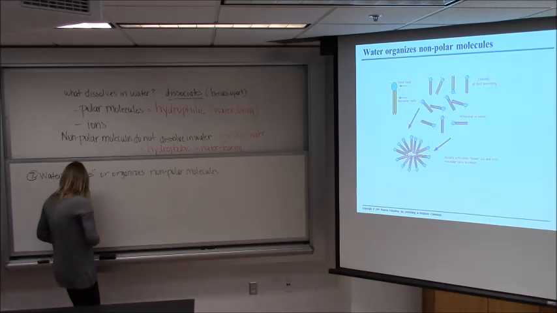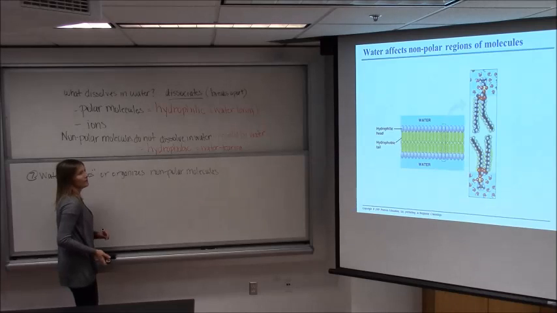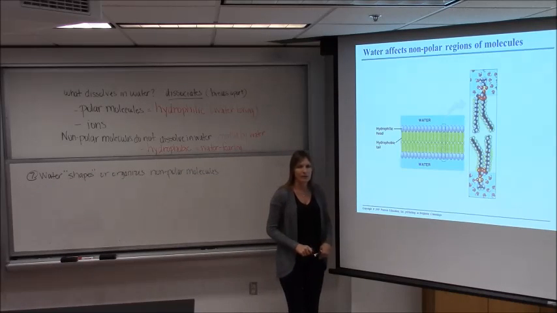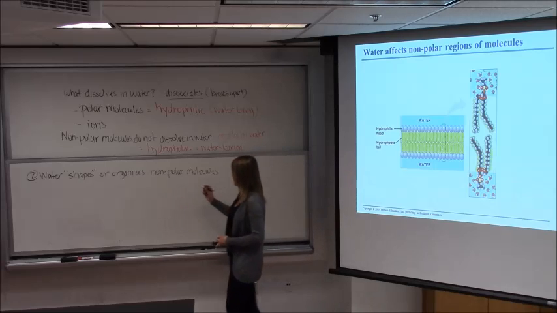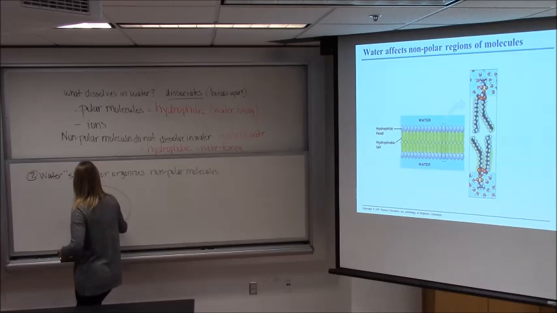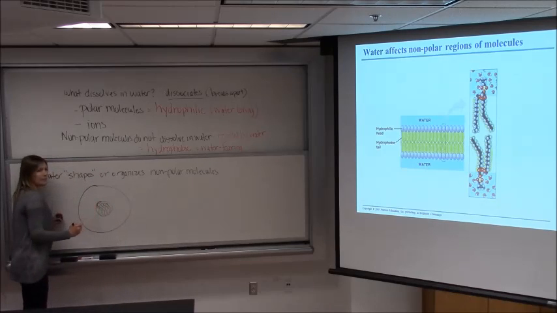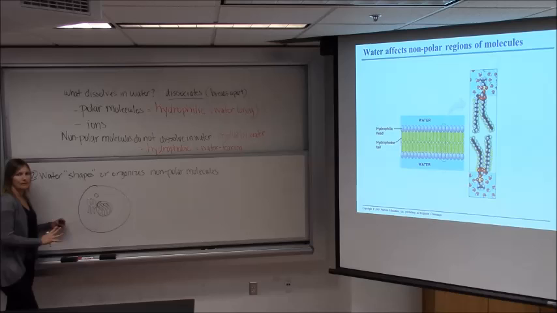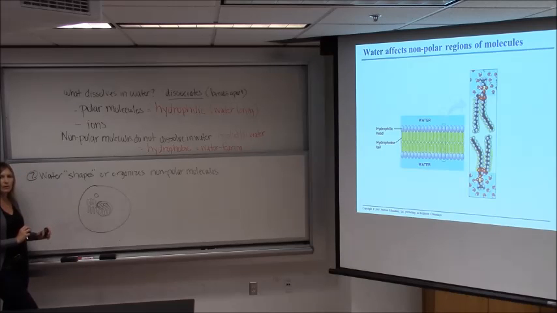We have some very important molecules called phospholipids that make up the membranes of our cell. So your cell has a nucleus. It's surrounded, defined by a nuclear envelope. It has a plasma membrane on the outside. It has a whole lot of membrane-bound organelles that you'll learn about. Every single one of those membranes is comprised of phospholipids.